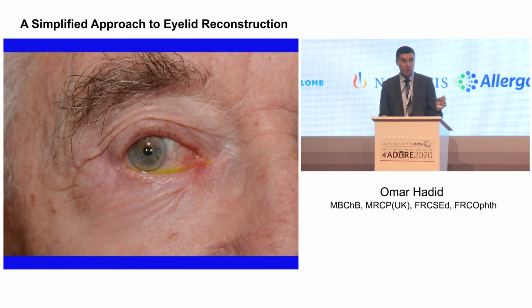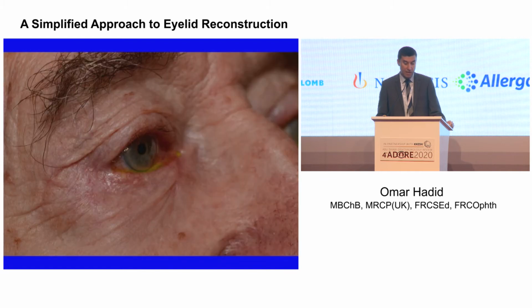To avoid that, you can do a periosteal rotation flap. I haven't put pictures of that for the sake of the presentation. It's only 9 minutes I have. But to avoid this blunting of the lateral canthal tendon, you can augment the lateral canthal tendon with a periosteal rotation flap.